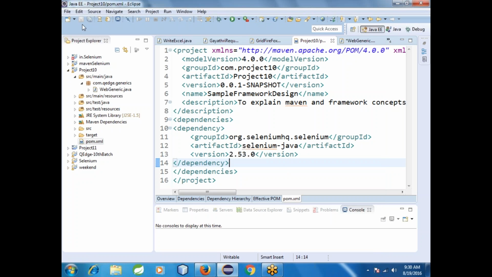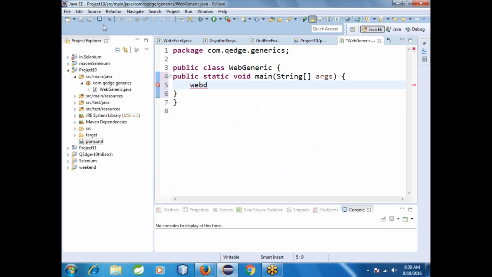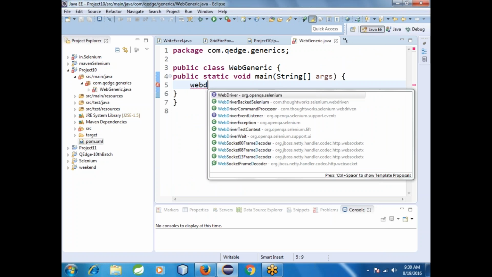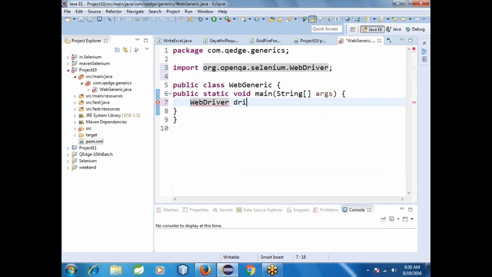Suppose I save this. Now, web generic. Save this. See, right now I'm able to get WebDriver. WebDriver driver equal to new Firefox driver. I'm explaining the Maven project as well as I'm doing the framework.